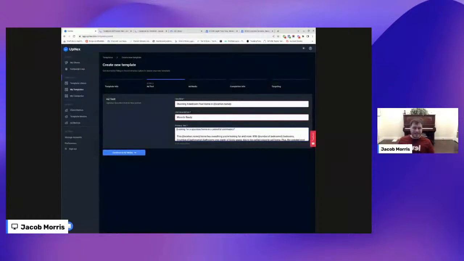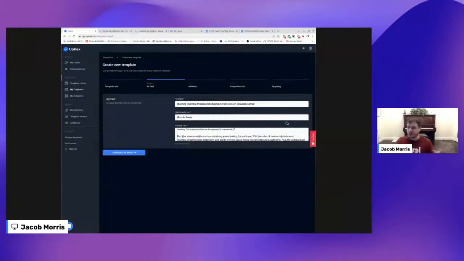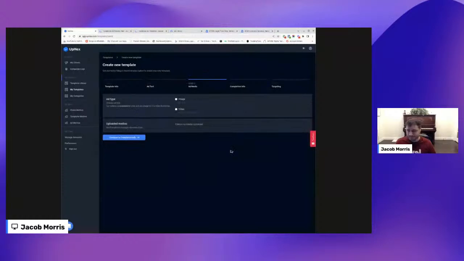Boom. So now we've been able to take this listing, and actually I should replace this and say number of bedrooms, right? So as long as it's got a pool, that's the only thing that this particular template is specifying right now, is that it needs a pool, right? So we're going to say home with pool, okay? So that's the only thing that it's specifying. The rest of this is all now customized. So you can say how many bedrooms, how many bathrooms, where the location is. It's all in this template now. Then we can even get more fancy in just a second.